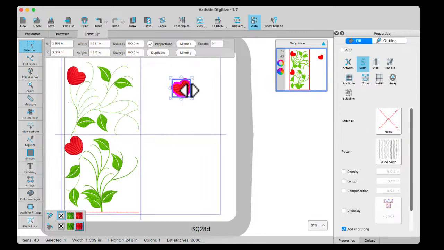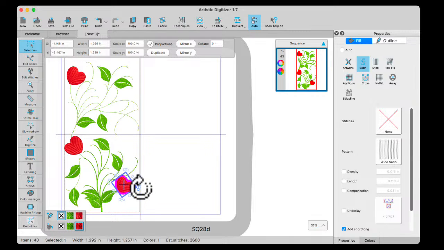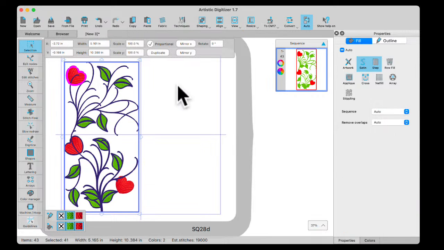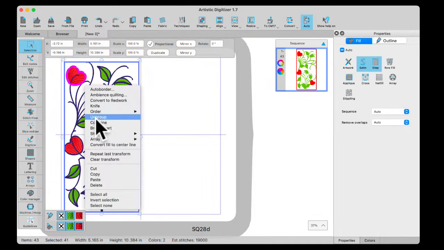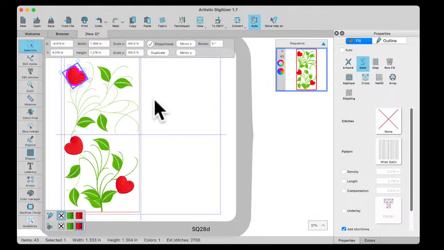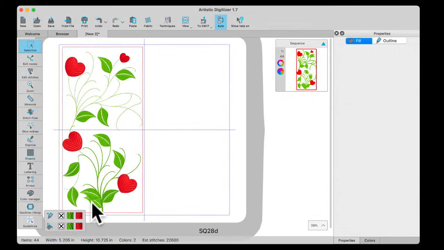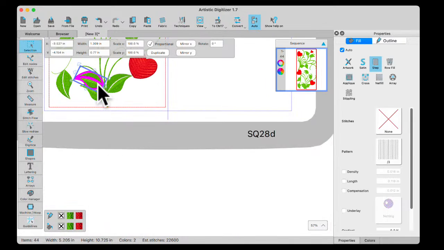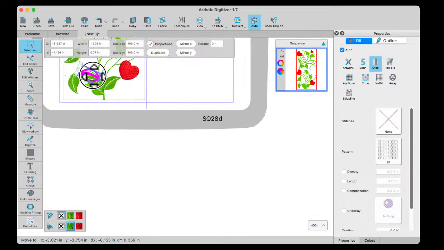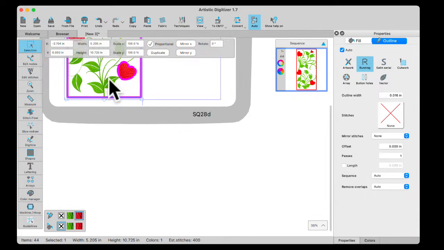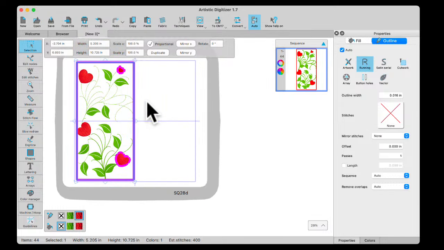And now if I want to add another heart, whoops, I don't want to do that with that heart. If I want to bring that heart in, maybe I want to put it down here and rotate it like this. Maybe I want to copy and paste a heart. Whoops. Oh, I have to ungroup these. That one that's hanging out here, you can always just delete it after you add it in. All right, let's copy and paste it. Let's make it smaller. And I can put a little heart right up here. There we go. So you can fill in down here where these leaves are going over each other. I really don't want that. So I'm going to take that leaf there and I can move it up to there if I want, something like that. See how easy it is to manipulate my vine?